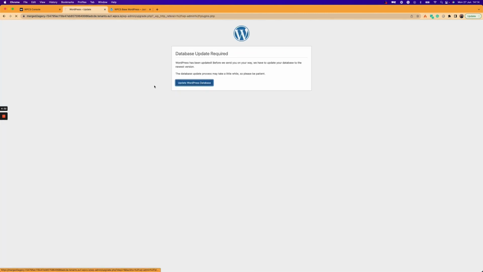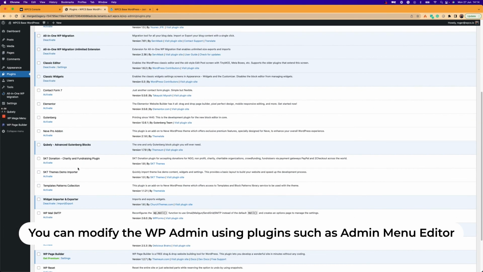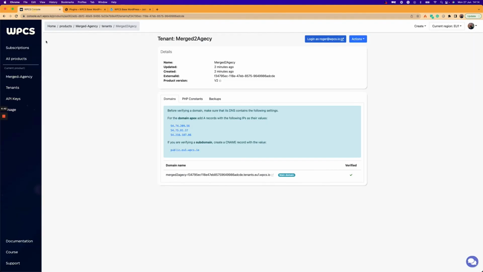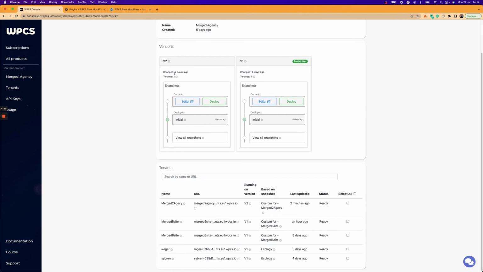And you'll see this in a moment when I navigate over to the plugin overview. You see it has a lot of plugins, but only few of them are actually activated. So whenever I do something inside of my version, I install a new plugin, I update a plugin, and I press deploy, and I actually have tenants inside, these changes will instantly be sent over to my new sites.